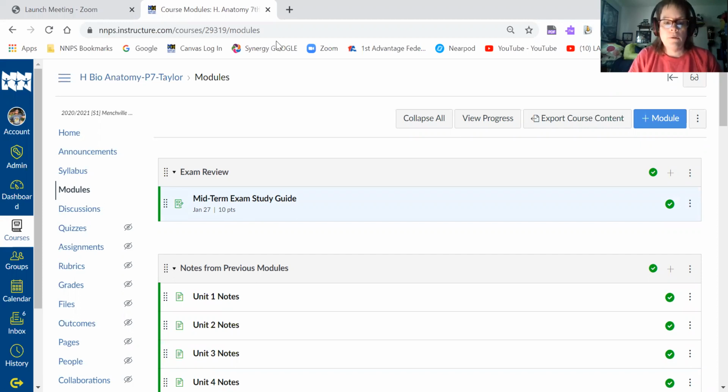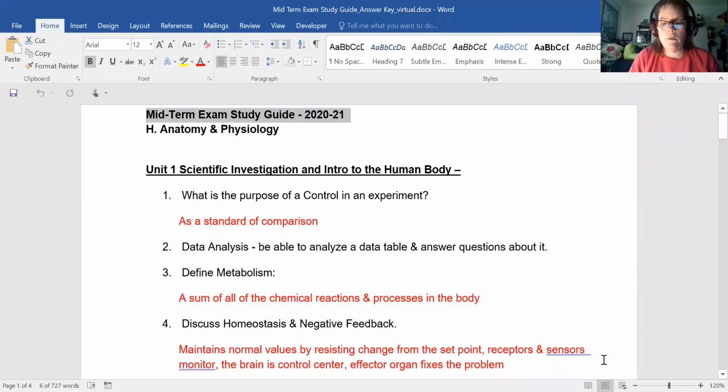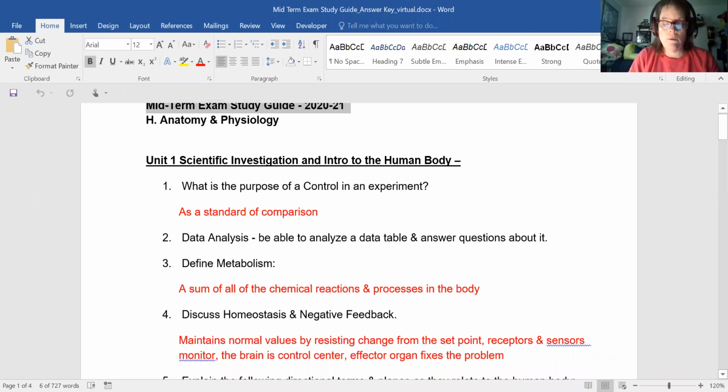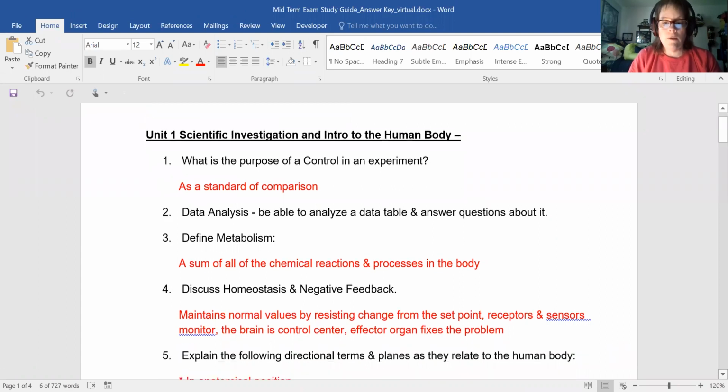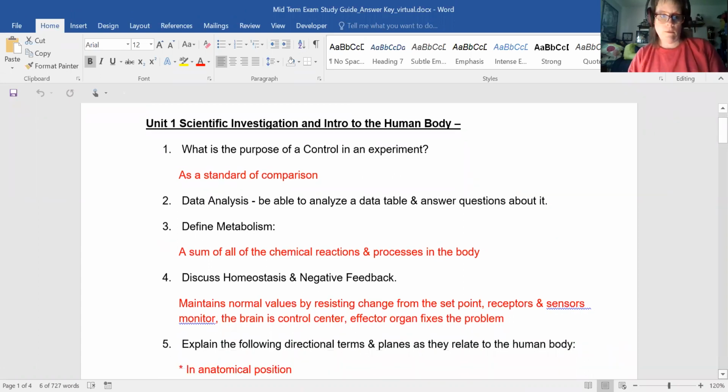Okay, so what I'm going to do is go through the answers, but I'm going to flip-flop a little bit between the answer key here and a PowerPoint I made, which is going to have some pictures that will help with this exam review. Now, this is taken directly from the notes, which are still accessible through the module section. So you'll see that all the notes are grouped together in there for you to access if you need to.